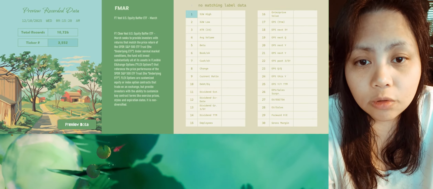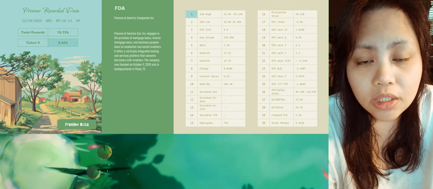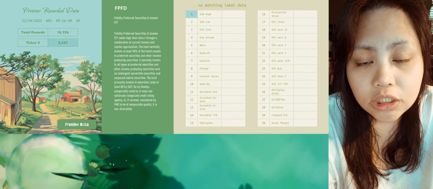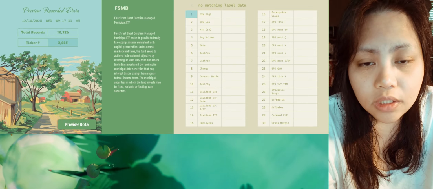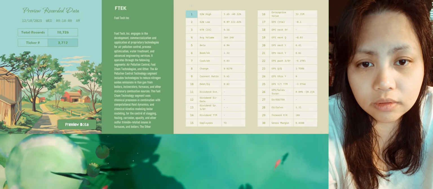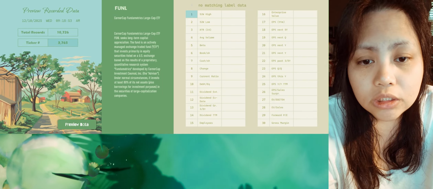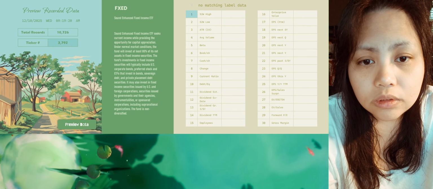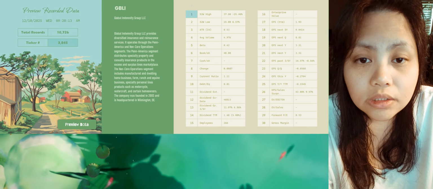The table can only display 30 items at a time. You'd have to change the first number. So if you want to go to the next page, enter 31. The default is 1. When you go to 31, next, and then 61 or something like that.